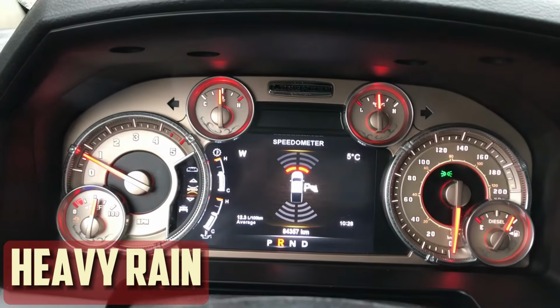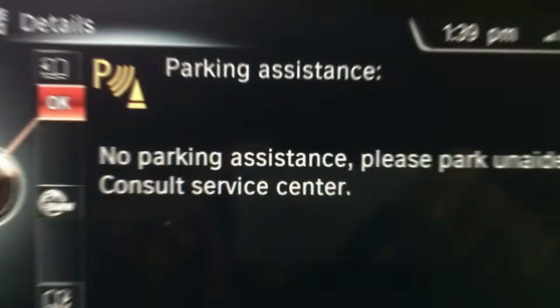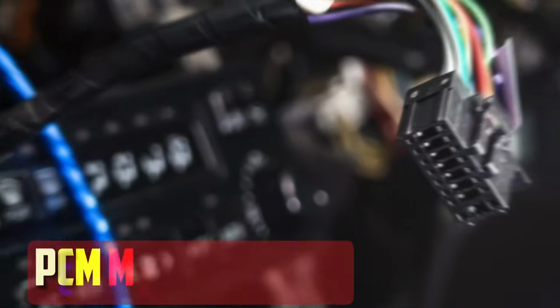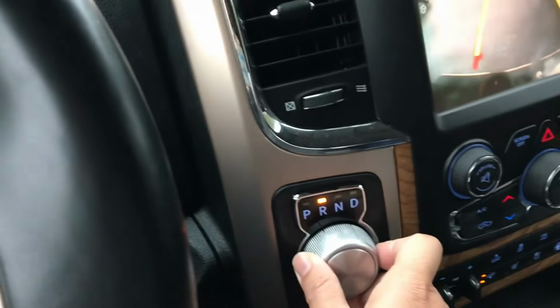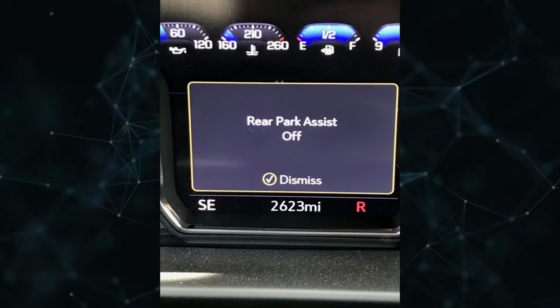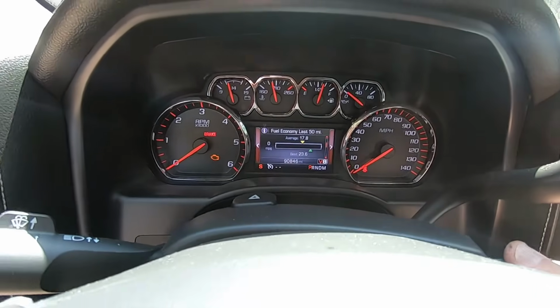Heavy rain. What you saw may be considered fairly normal if you have ever had a Park Assist failure while driving in a lot of rain. A park assistance sensor's detection range may be obstructed by heavy precipitation, in which case a blocked message is frequently displayed. PCM malfunctions. Vehicle PCM failure, albeit extremely rare, can hinder the vehicle's ability to process data relayed from individual park assistance sensors. Park Assist functionality is thus frequently lost. However, before you condemn a PCM for such problems, you should absolutely rule out all other options.